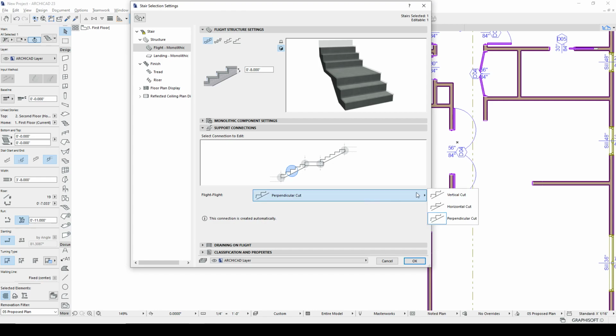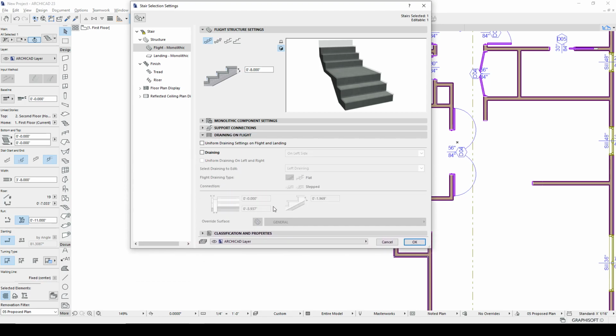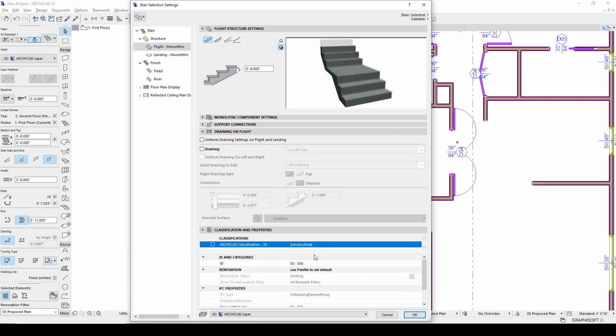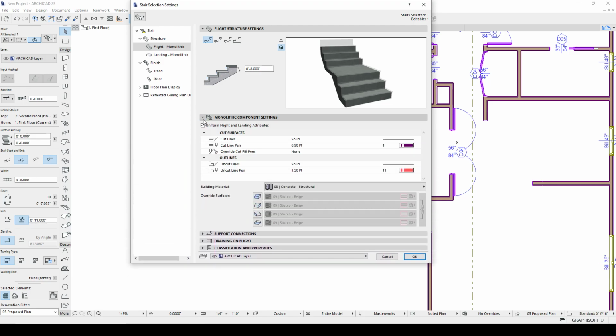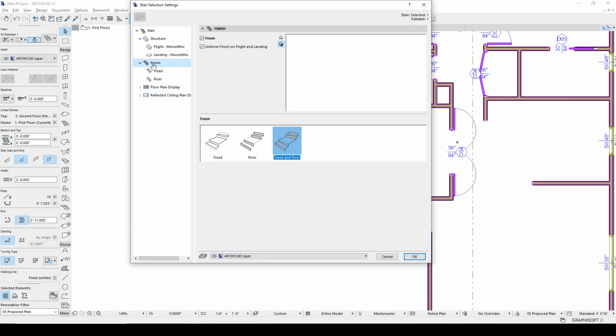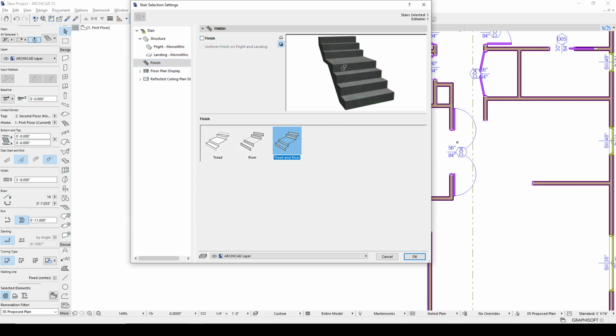So this is something you just have to conscientiously, deliberately work through and understand. The drains is kind of an interesting thing. It has a little drain slot off to the side. I don't know that we'll use that very often, but it's there if we need it. Some of this stuff, renovation status, that sort of thing. So if we had a concrete stair, we probably wouldn't have a finish. The finish is another layer of material applied.